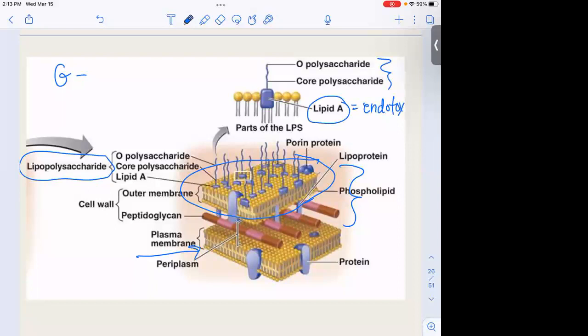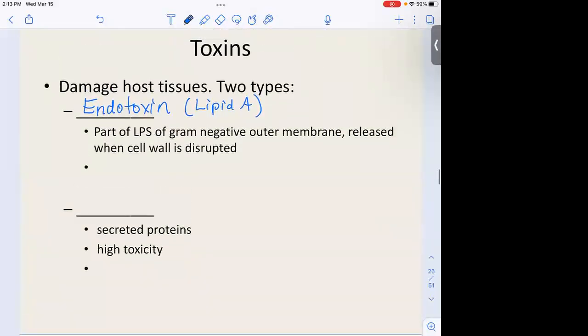When is endotoxin released? Well, whenever the cell wall breaks up. You can see that lipid A is anchored pretty tightly in that outer membrane. When does that outer membrane of the cell wall break up? Well, that's going to be when the cell divides, maybe to a small degree. You might get a little bit of lipid A released when the cell divides, especially when the cell dies, because whenever a cell dies, that cell wall pretty soon after starts to break down and be released.